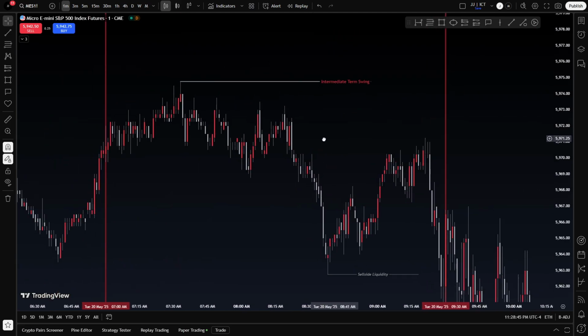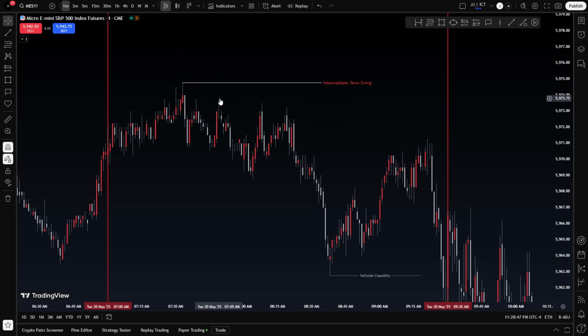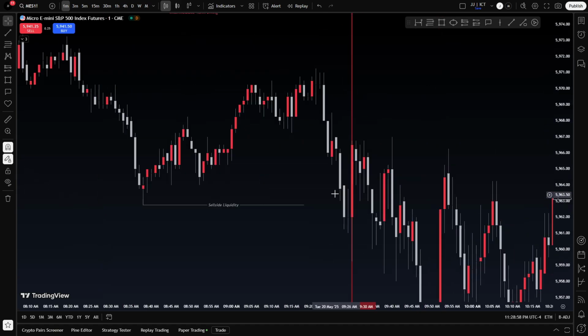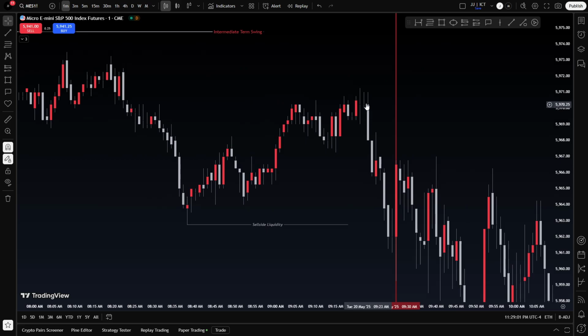So what does that tell us? That price is not going to come up there when 9:30 hits. It's not going to come up there. It might, but it is most likely not going to. Okay, price is going to do other things first before coming up here. Okay. So what do we have left? We still have this sell side liquidity, but before 9:30 comes in, price already seeks it.